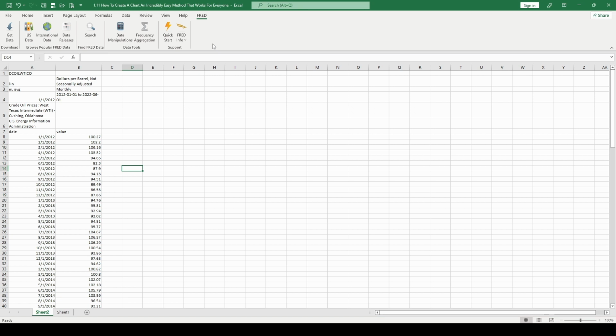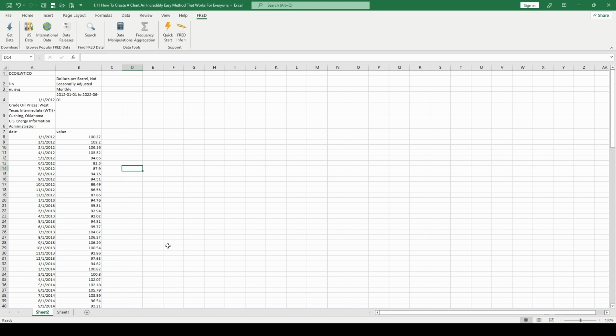If you need something rather micro level, then you'll have to go directly to FRED. So just Google FRED and it'll take you there, and it'll blow your mind as to how much data is there. But I'm a little off topic here. This is FRED's data. In this particular case, I just grabbed oil prices because here we are in July of 2022. Oil is the key topic, so why not talk about it? I just grabbed all the data from 2012.